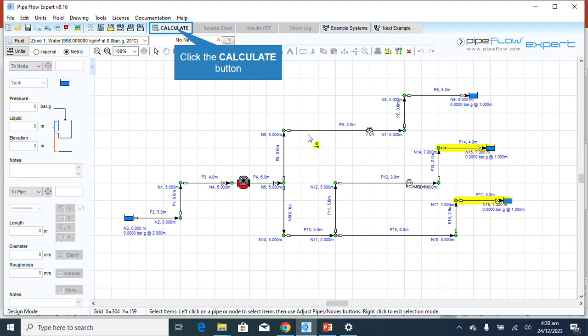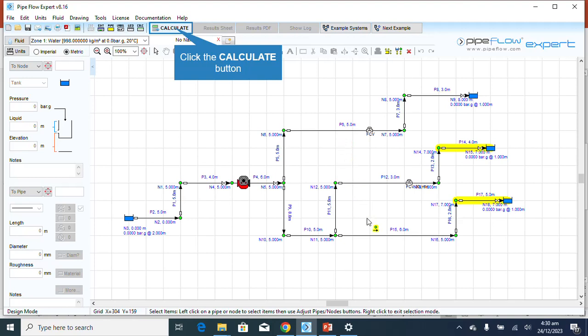Now, from what we have done so far, we set the flow rate of this to be specified at 80 liters per minute. This one we also specified to be the same flow rate.